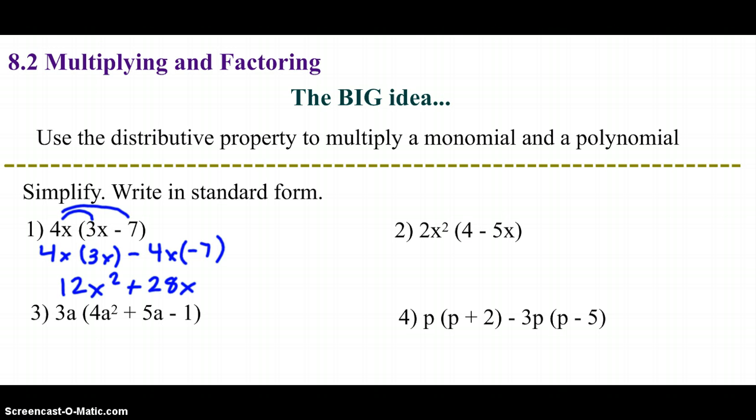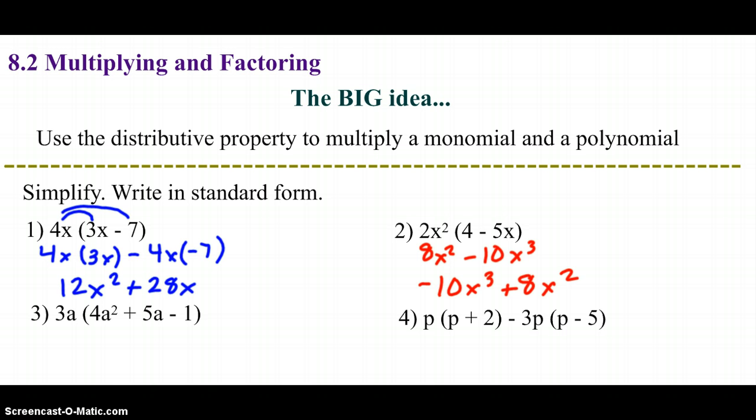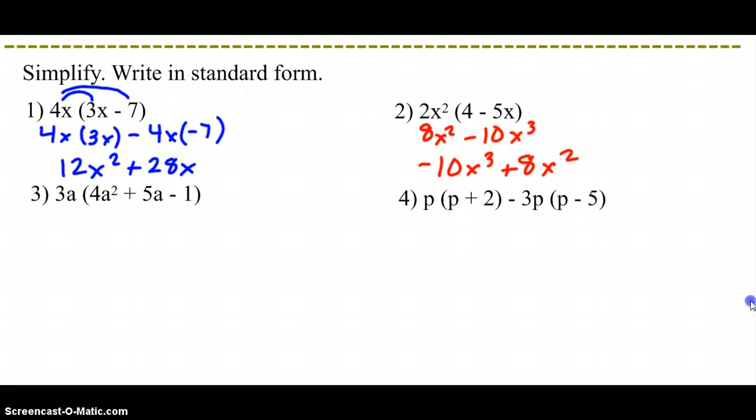All right, why don't you pause the video and do number 2. We have one extra little thing we run into there, but go ahead and pause and hit play when you've finished problem 2. Okay, you can see my work on number 2. The little extra thing we have to deal with here is when you initially multiply, we're not in standard form. The instructions clearly say to write in standard form. That means descending powers. I had a 2, then a 3. I needed to reverse that. The negative is attached to that 10x cubed term, so it goes with it.